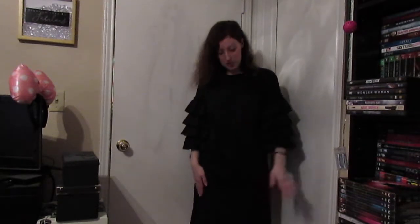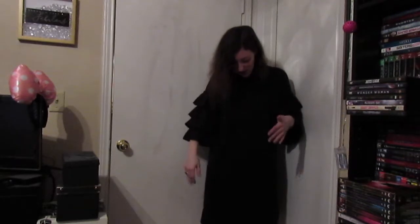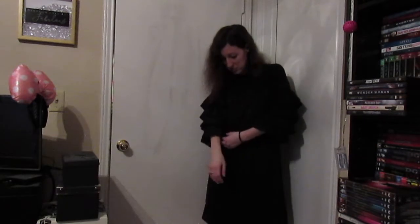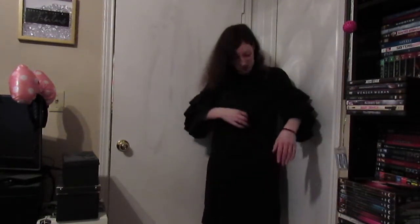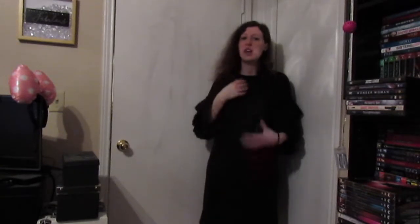This is the third thing — the black dress with the ruffly sleeves. I actually really like this. I didn't think that I would when I pulled it out of the bag because it looked kind of strange when I was holding it, but I actually really like it on. It hits right at my knee. It's plain black with ruffles on the sleeves — just a bit longer than three-quarter-length sleeves. It's a thicker material so not too lightweight, and the quality feels really good. I think I'm probably going to be keeping this one.